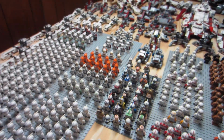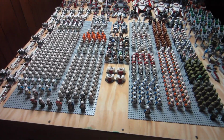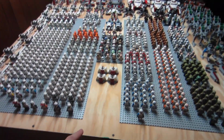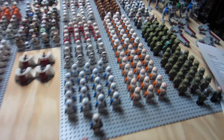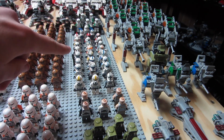I'm going to try to move all these papers real fast. That's all 548 clone troopers. I try to get through it as fast as I can. Really cool fun fact about the figures is I actually have 6 different Captain Rexes. I have the one up front here, the other one up front here, one back here. I guess I actually have more because I have 7 then. Or no, I do have 6 because of the 501st.